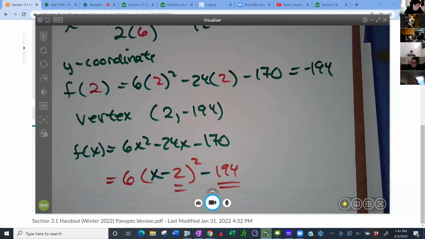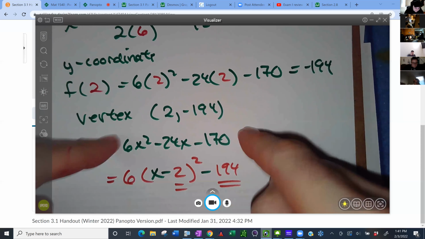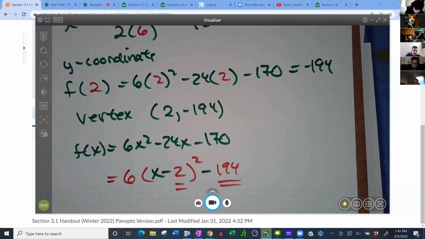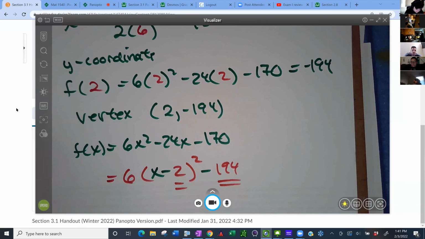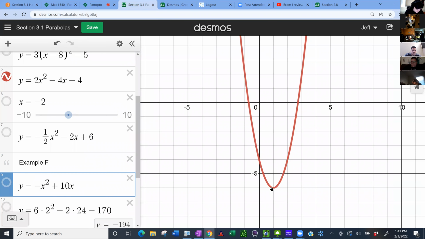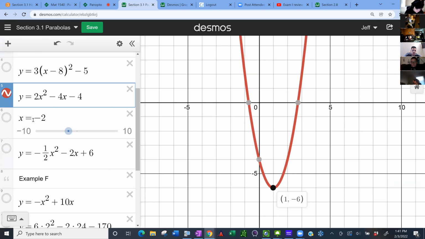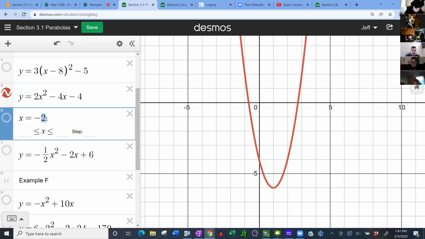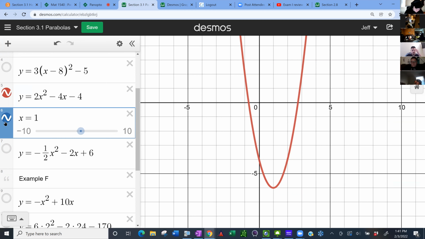Excellent. You can get anything and everything from either of these 2 forms. X-intercepts, Y-intercepts, axis of symmetry. Axis of symmetry is always going to be the line that goes through the vertex. It's going to have the equation of x equals something. It's going to be x equals this coordinate. So in this case, x equals positive 1 for this graph. It's always just going to go through your vertex. That's going to be your axis of symmetry.